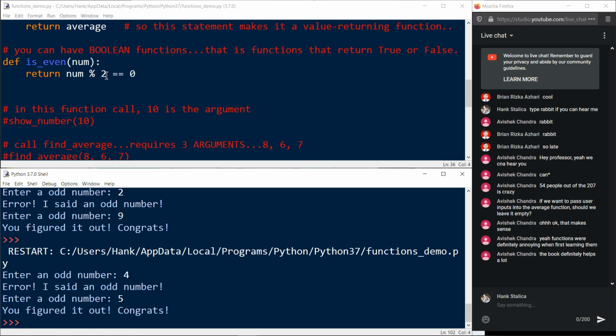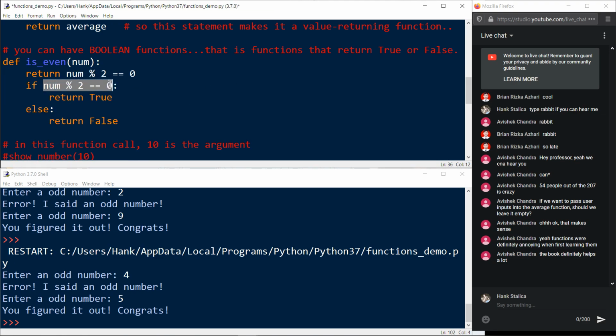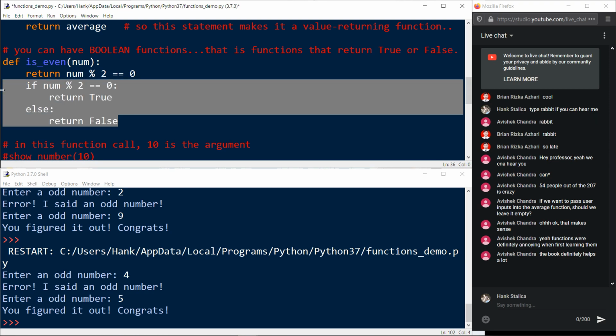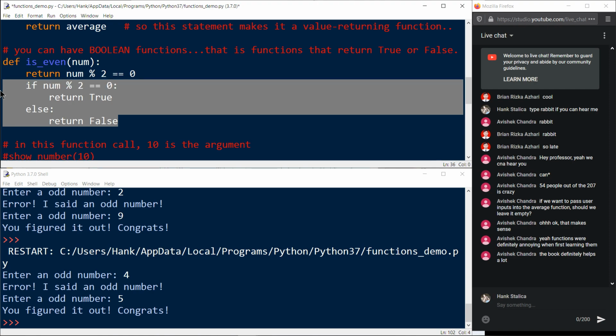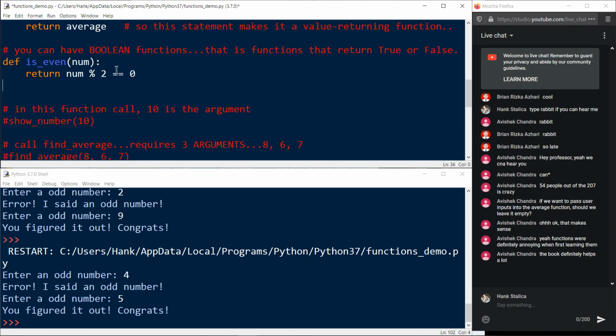So what happened? Well, this whole thing right here evaluated to true or false on its own, because remember, we were using it as part of the test expression for if. So this thing evaluates to true or false, so I'll just take what it evaluated to and return that.